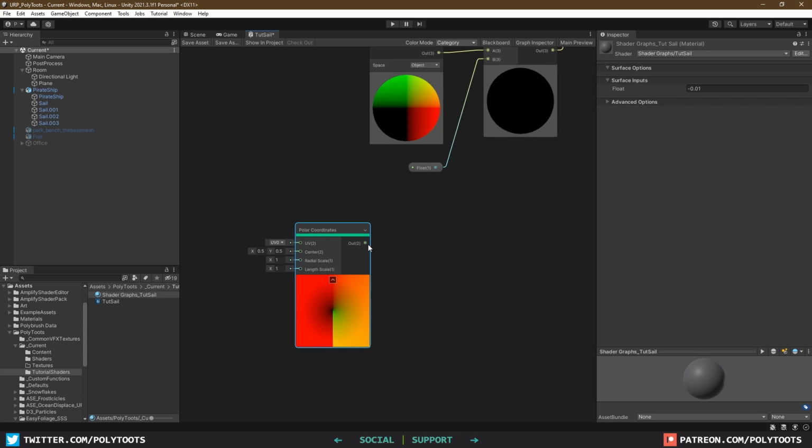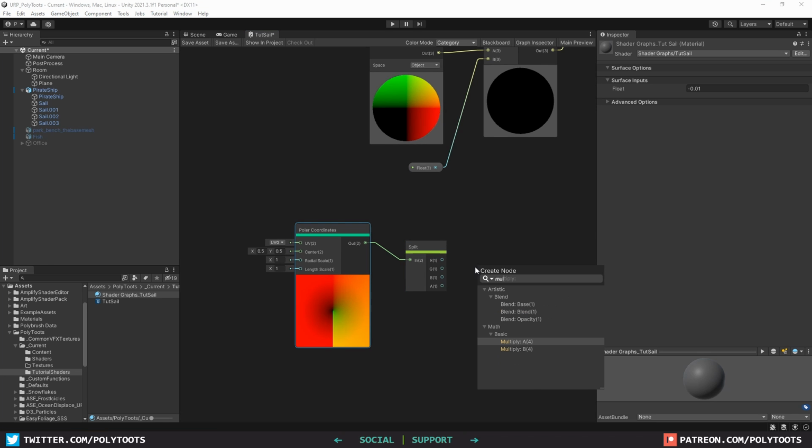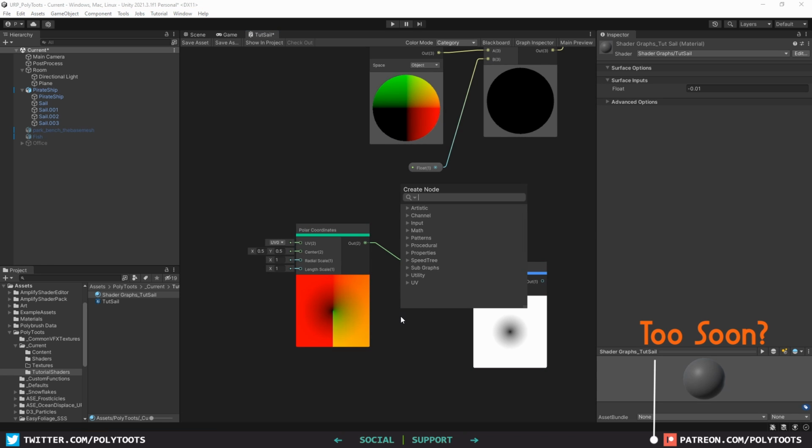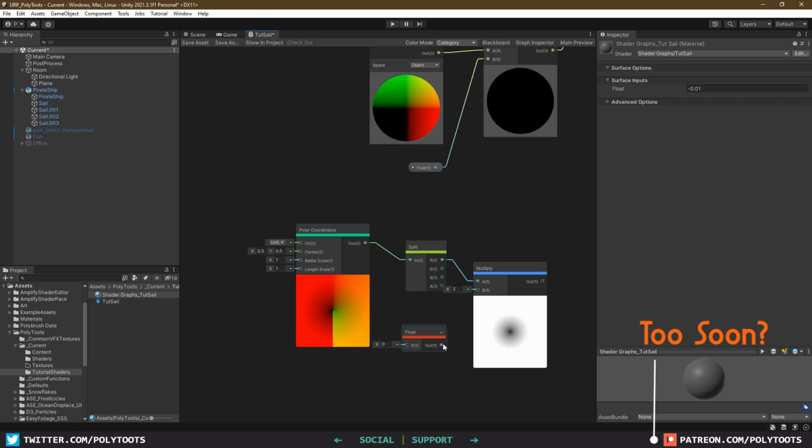With this new information, we can begin to create something a bit more suitable for the effect that we're going for. I won't be going over everything in great detail, but remember that all the final files are freely available over on the Patreon. So let's get this up and running.